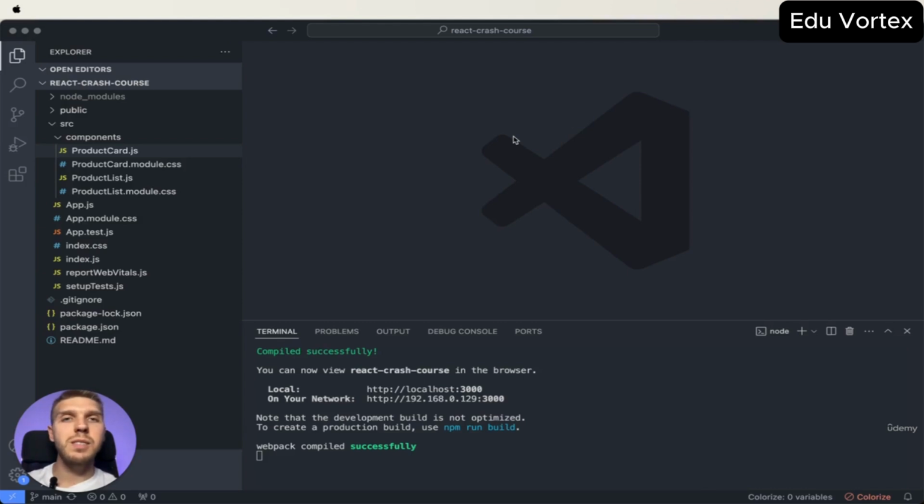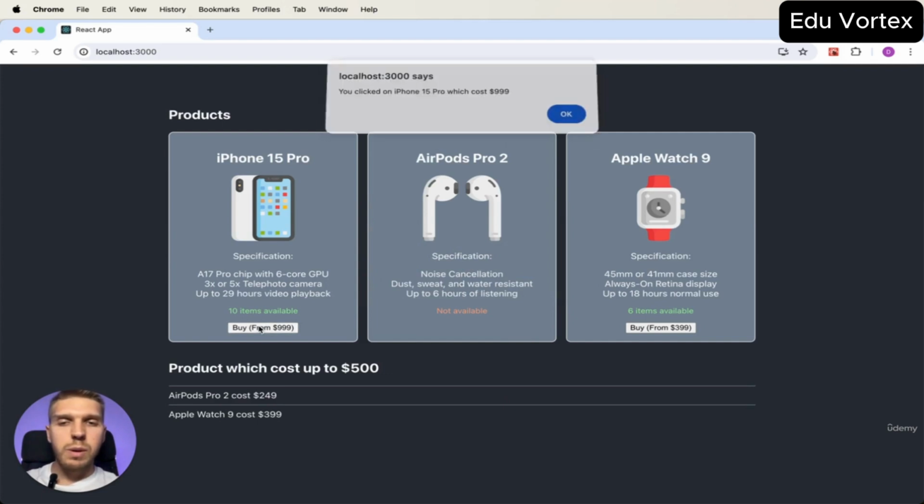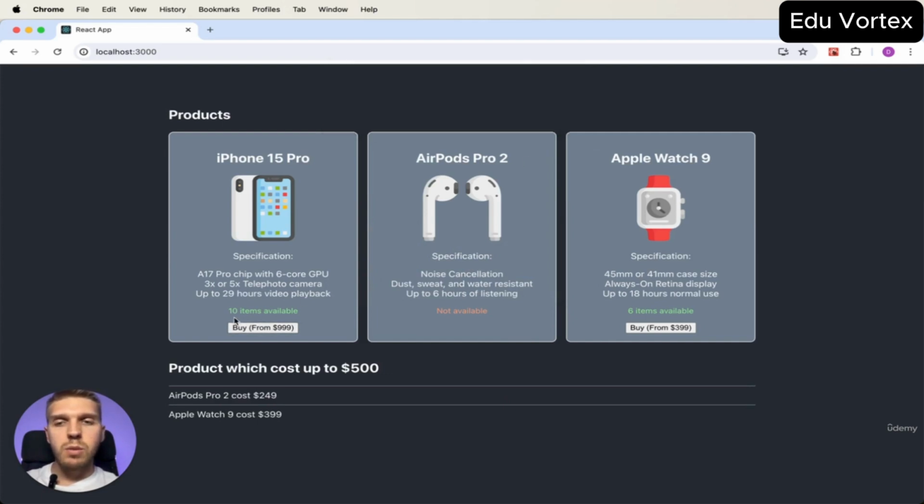Hi, in this lesson you will see the difference between component state and local variables. It's very important to understand the difference, so don't make mistakes a lot of beginners make at the beginning. Let's switch to the application. I will show you what you will implement today. So, if the user clicks on the buy button, the number of available items should be updated and should display 9 items available. When I click one more time, 8 items available, so it's clear.